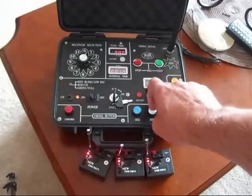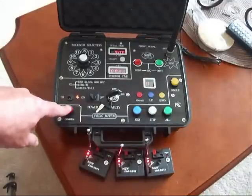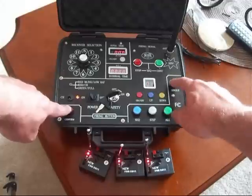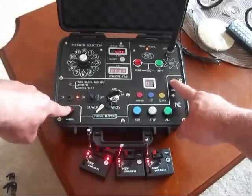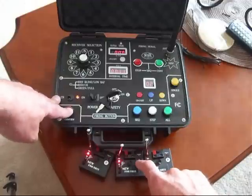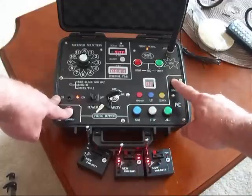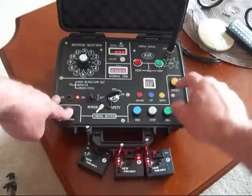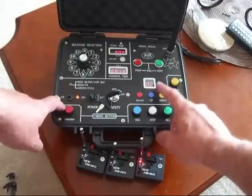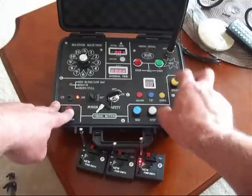Currently the LCD is set to channel 1. We're going to turn the key on, powering the transmitter up. There's a dead man switch here — keep your finger on the control button and we're going to program it to single mode. Hit the P button and the red light came on, so now it's programmed to channel 1, Q1. We're going to keep it in channel 1 and channel up to Q2 for the second receiver — hit the P button, and now this has learned to go off with Q2. For the third, up to Q3 and hit the P button — now it's learned to go off with the control desk as well.